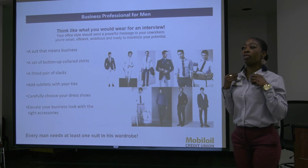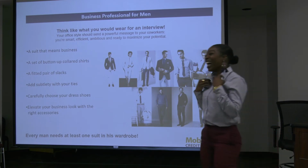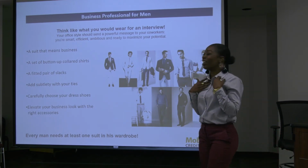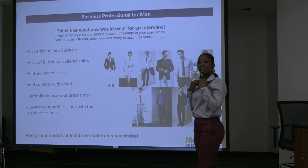And then what about the points? You know how sometimes you can button the points on your shirt? No button. You don't button those points. I don't know. I think I like it when sometimes the points are buttoned too. I usually don't see female shirts like that, but with the men's shirts, I do see that. I like the nice stiff collar too when it comes to men's shirts.